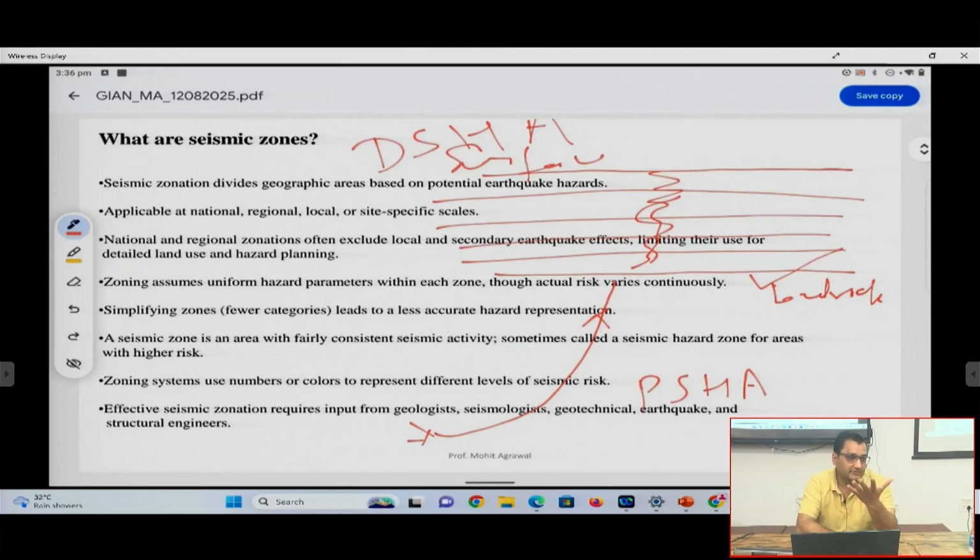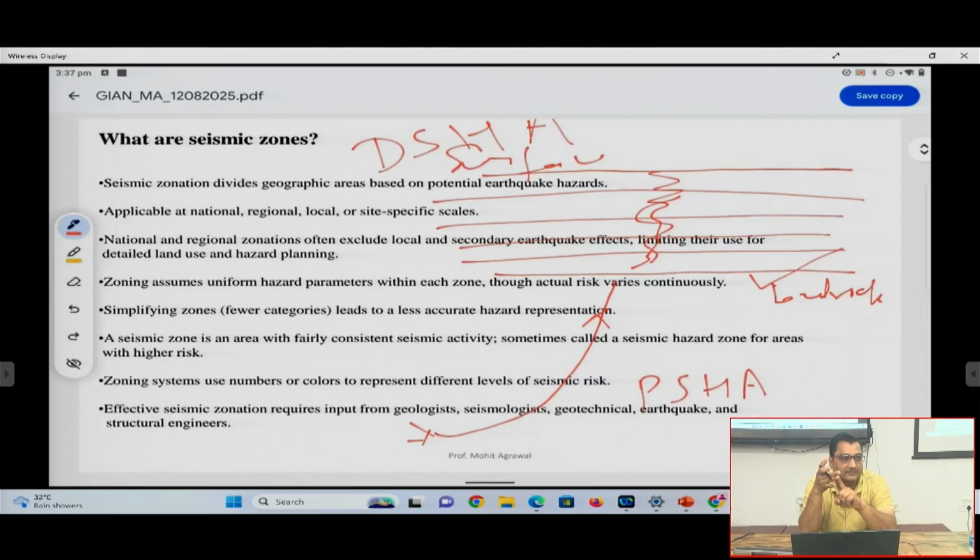Thereafter, if the area is prone to landslide or there is a sloping area, then you can also conduct a landslide study. If the area is prone to liquefaction, then you can also conduct a liquefaction study. If the area is near the shore, then you can also conduct a tsunami modeling study. So you can see there are 6 major steps. One is seismic hazard analysis. Second is seismic site characterization. Third is site response study.